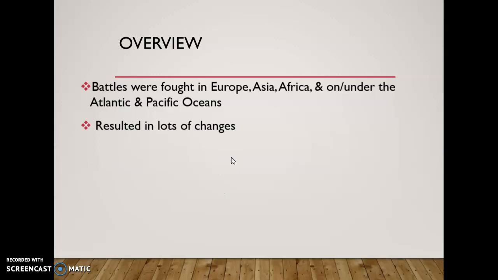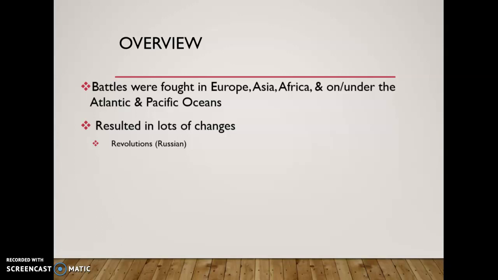There were a lot of changes that resulted from this war. There were revolutions, like the Russian Revolution. The Russian Revolution was the result of the Tsar sending more and more poor Russian men to the front lines. The rich never were asked to contribute their sons or sacrifice their sons, but the Tsar seemed to have absolutely no problem sacrificing tens and hundreds of thousands of his own men.